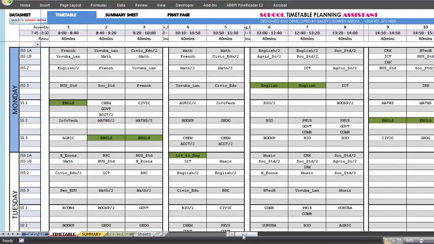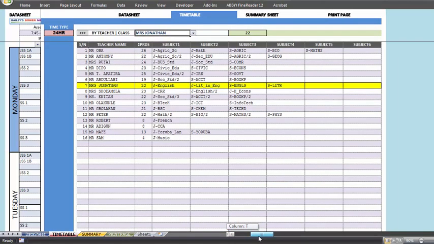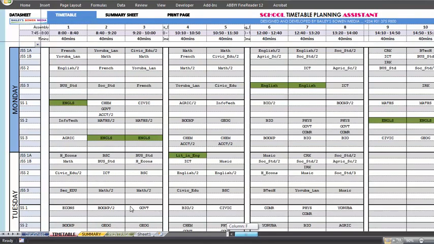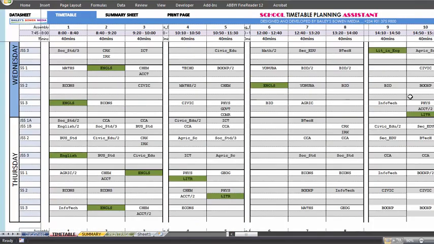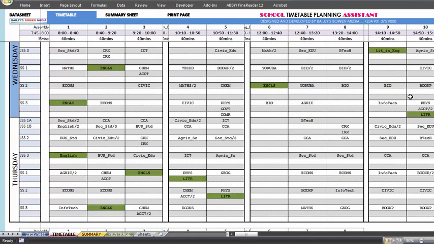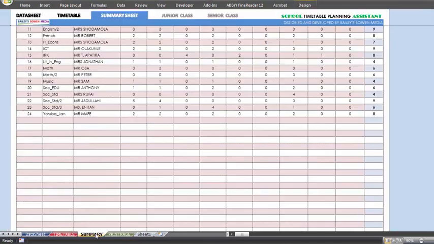So Mrs. Jonathan, as we can see, has 22 periods. She takes junior English, junior literature, senior English, and senior literature. And this is how the subjects have been distributed for her in the school. So you can see where the importance of that stroking comes. You know that physics, account, and literature are stroked together. Without having put this in, we wouldn't have seen the correct metric or the correct analysis of the number of periods that Mrs. Jonathan is handling.